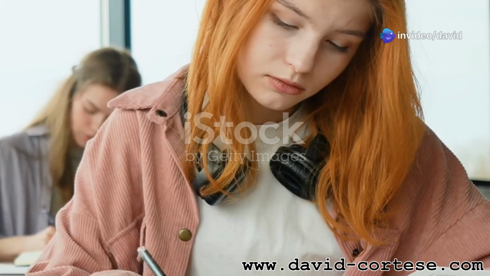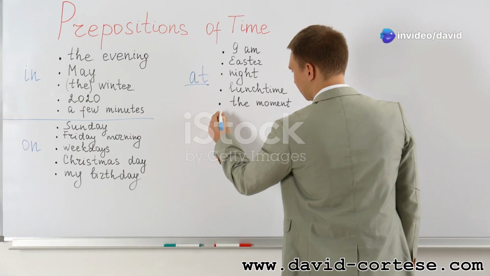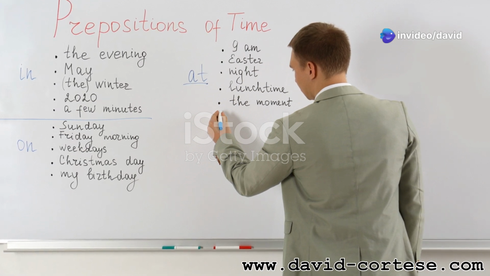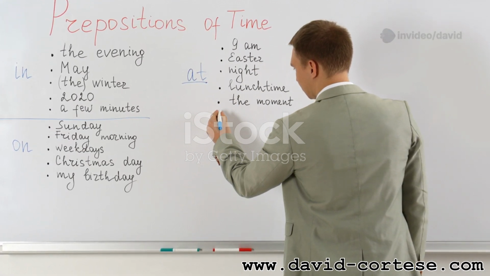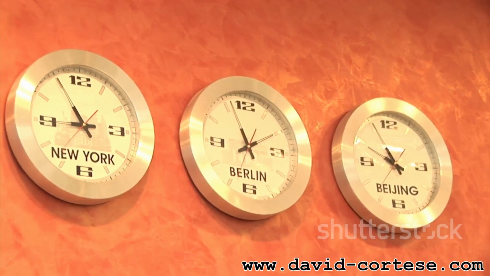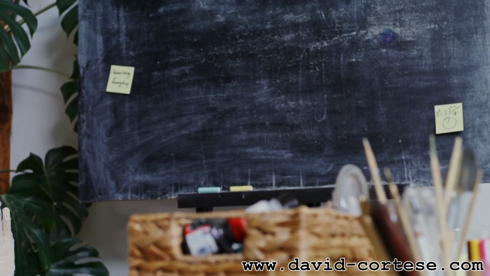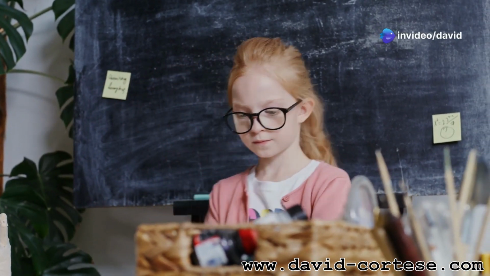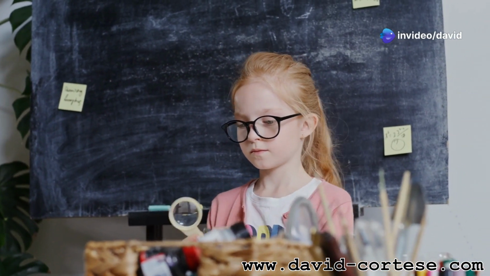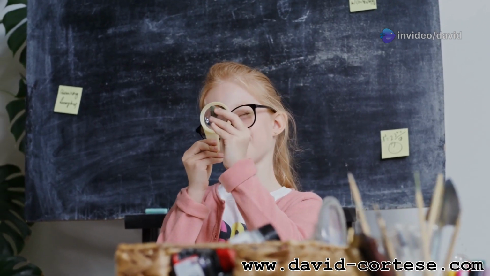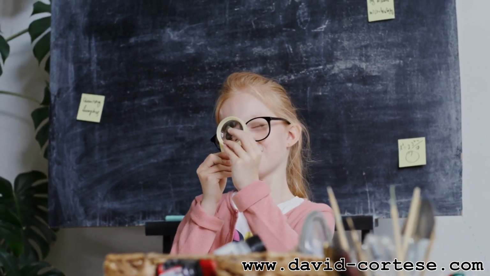Now let's move on to prepositions. Prepositions are words that tell us about the relationship between a noun or pronoun and another word in the sentence. They can tell us about time, place, or direction. Some common prepositions include in, on, at, under, over, above, below, beside, between, with, and for.